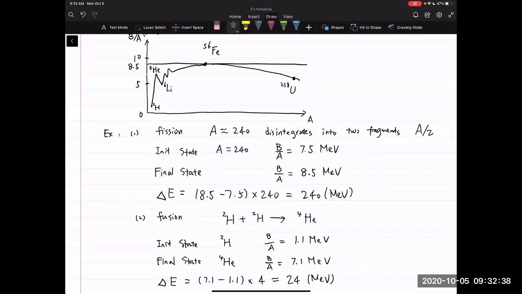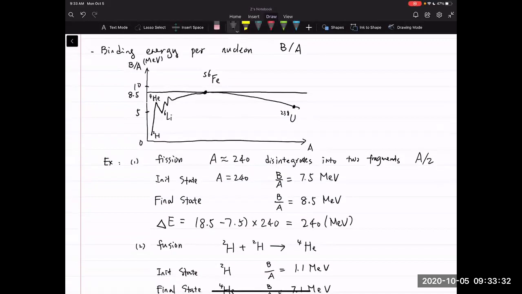The nucleus itself has a uniform distribution near the center, more or less, and then close to the surface it has a skin layer which has a lower density. Although this picture is not exact, because the nucleus is not continuous and has neutrons and protons in it, if you imagine the nucleus as a drop of liquid, then we can come up with a formula to describe the shape of this curve. And that is very useful for nuclear engineering. We'll come back to that very soon. So that is the binding energy.